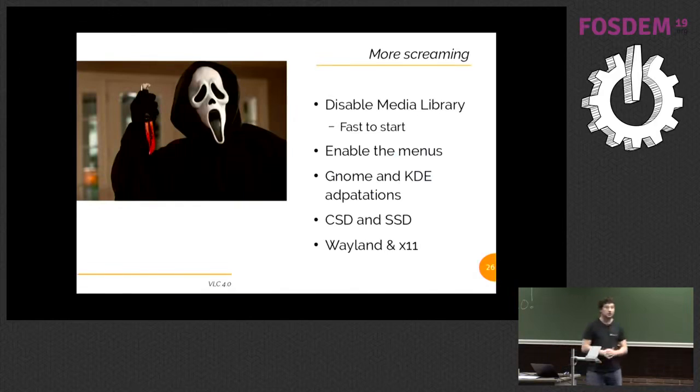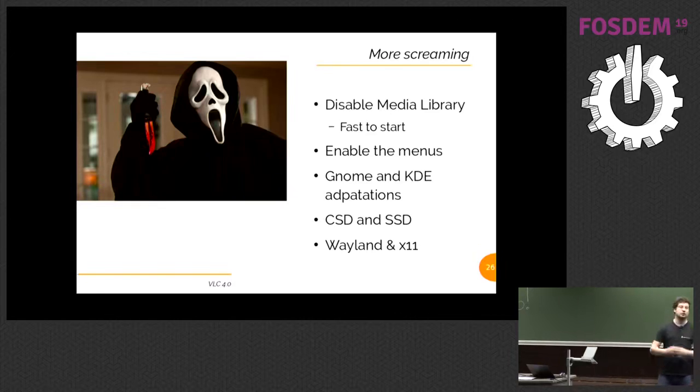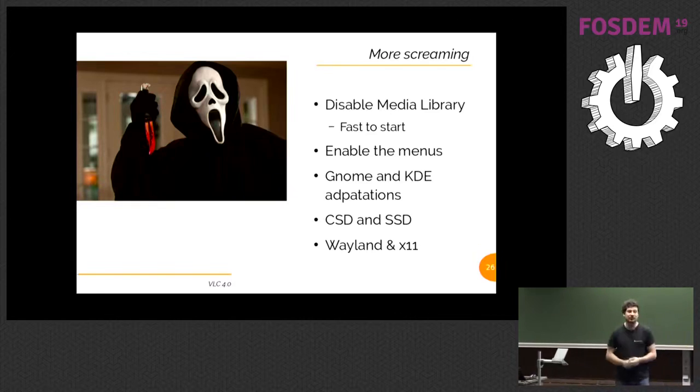Okay, so that you don't scream: the media library is optional, okay? We are not going to force people to index their drive. You can disable it. You can select which folders. And if you double-click from your GNOME Nautilus, or what's the name now? It's probably called Files. From your Files or Finder, it will not launch the media library, right? So it's just fast. And I think that 4.0 is going to be even faster to launch a movie than VLC 3.0.